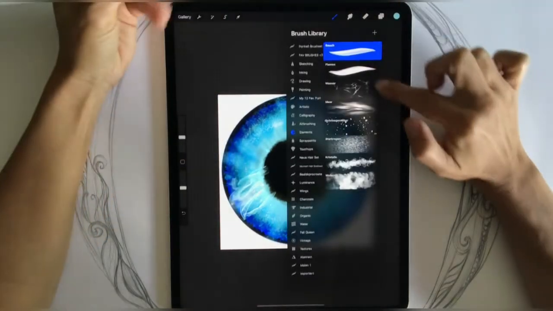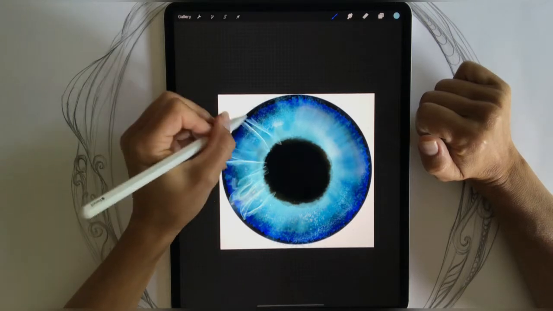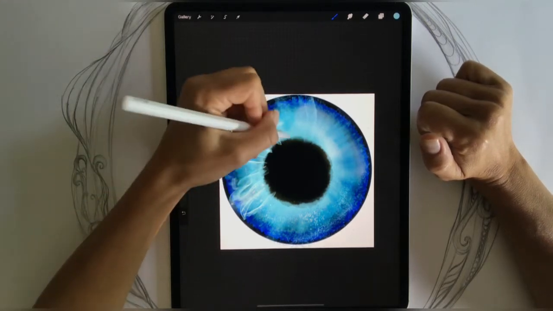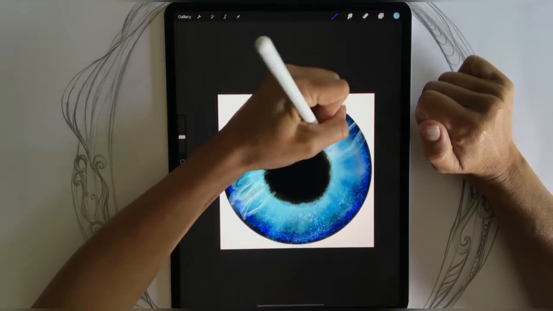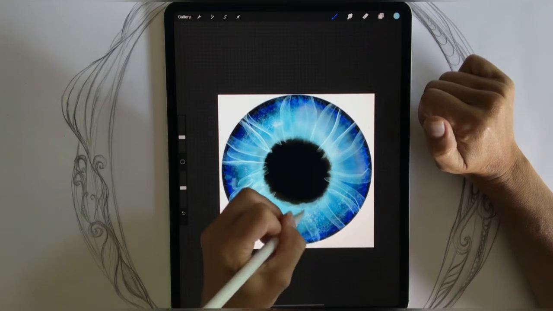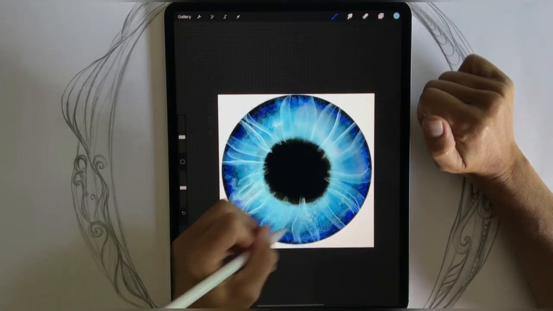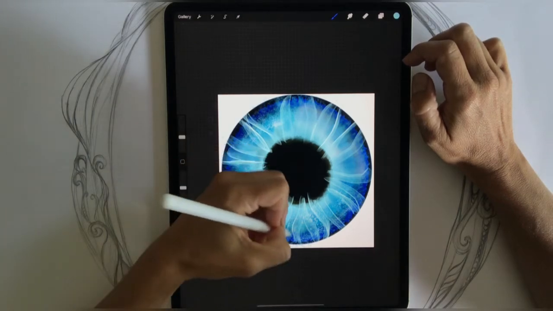And there I have now a light blue, and I work with the fire inside the iris. Make it like smooth, and yeah, be creative in the wings of the fire, in the lines of the fire brush.